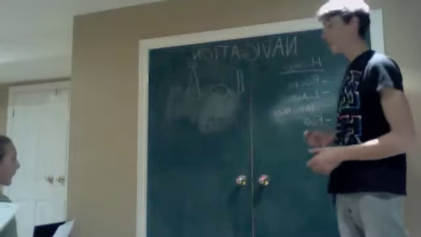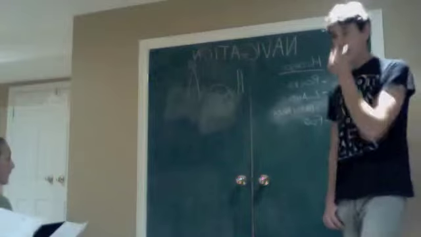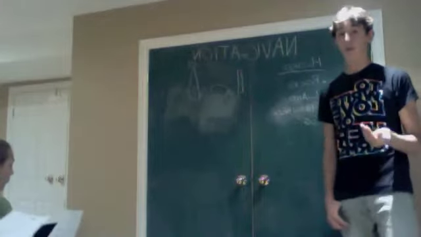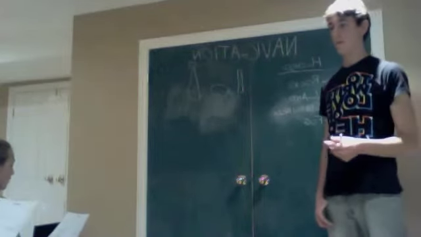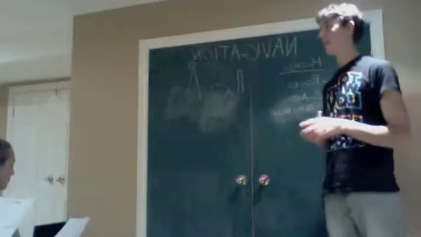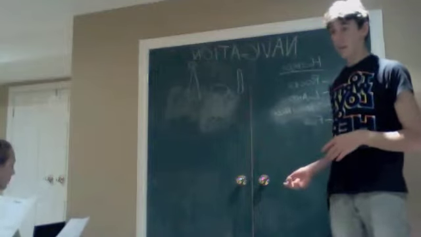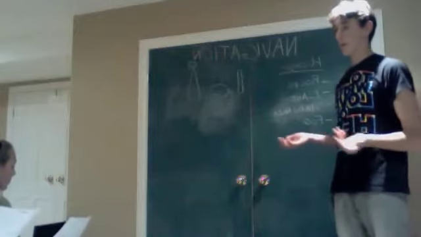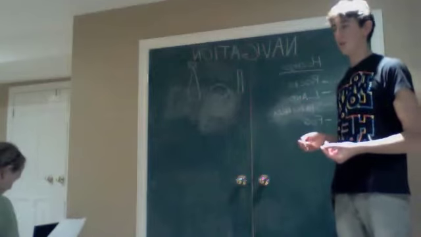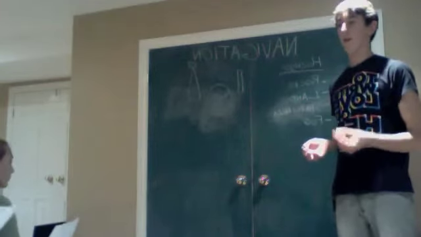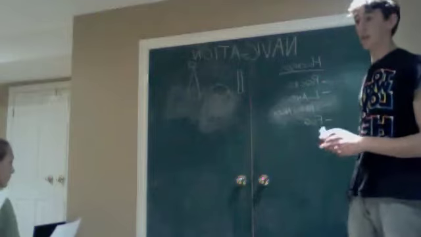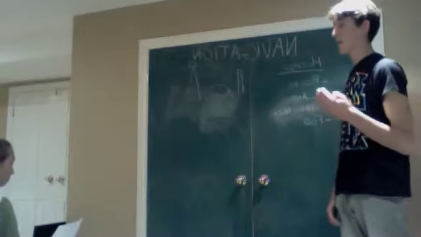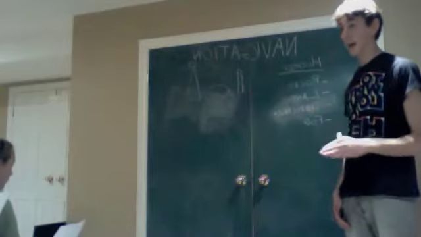So the starboard hand buoy is the red one, as you can see on your sheet. Since it's the starboard hand buoy, you want to keep it on your starboard side, right? So that's your right side. And then there's the port hand buoy, which is green, and you want to keep it on your port side. So they're obviously different colors, but in case you aren't able to see the different colors, there is also a difference in shape. So the starboard hand buoys, the red ones, will have a pointed top. So you can see that. And then the port hand buoys will be flat on the top.